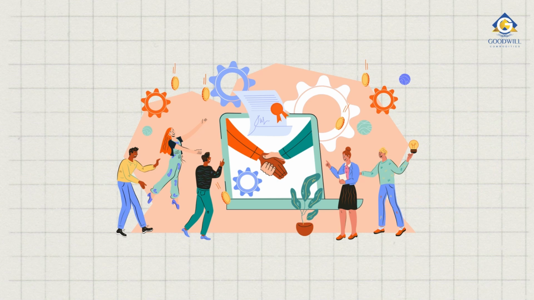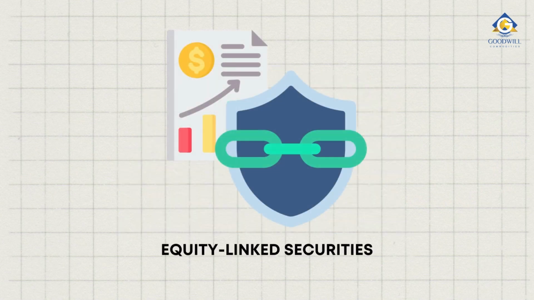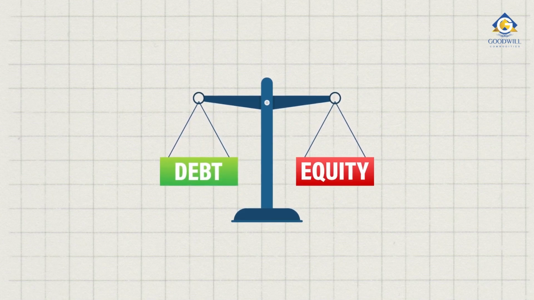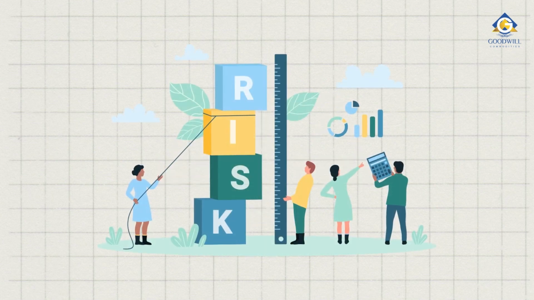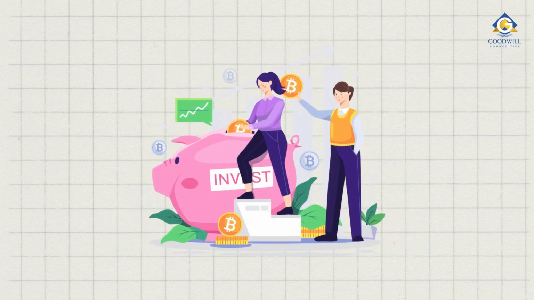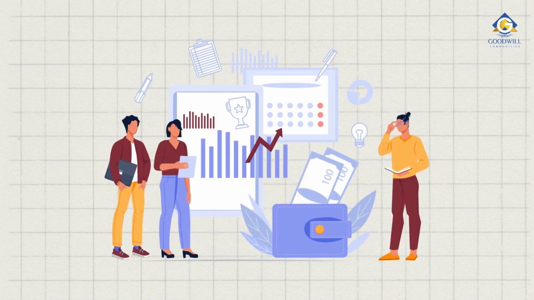In conclusion, equity-linked securities are a fascinating blend of debt and equity that can be customized to suit various investment strategies. However, they come with inherent risks due to their link to the stock market. Before investing in them, it's crucial to thoroughly research and consider your risk tolerance and financial goals.